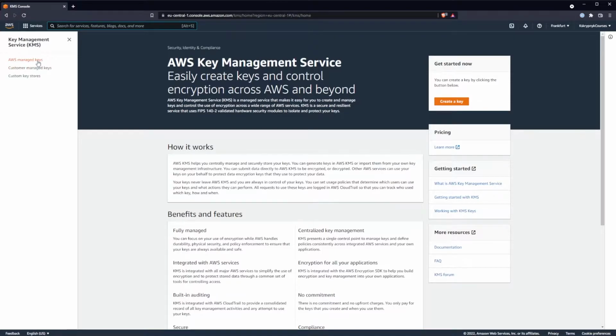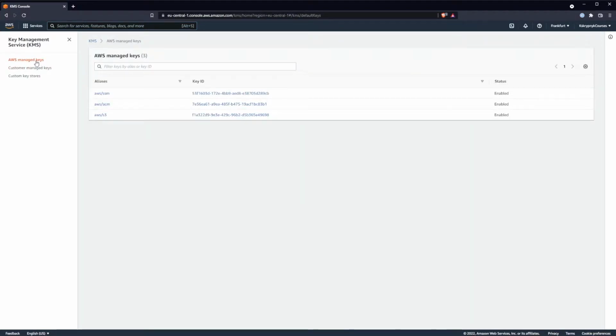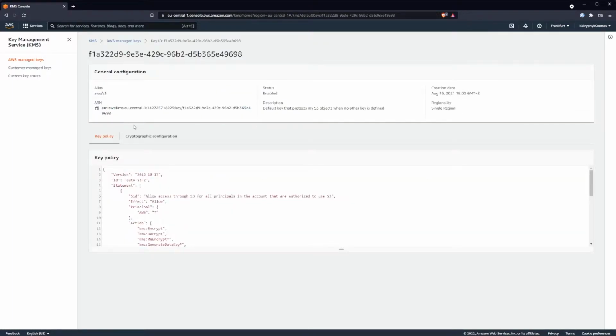In AWS managed keys we can find the keys which we used before for the encryption of services. Like in this example, I have used the AWS managed key for the SSM, ACM and S3 services, and they have the alias of AWS managed key accordingly. Now if we click on any of them, we can find the key details: this key is in enabled status, and in the ARN of the key we can find our account ID. It means that this key is used only for this account.